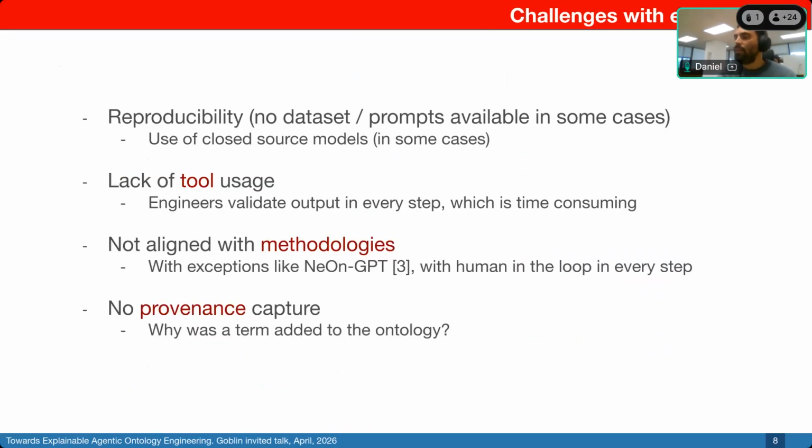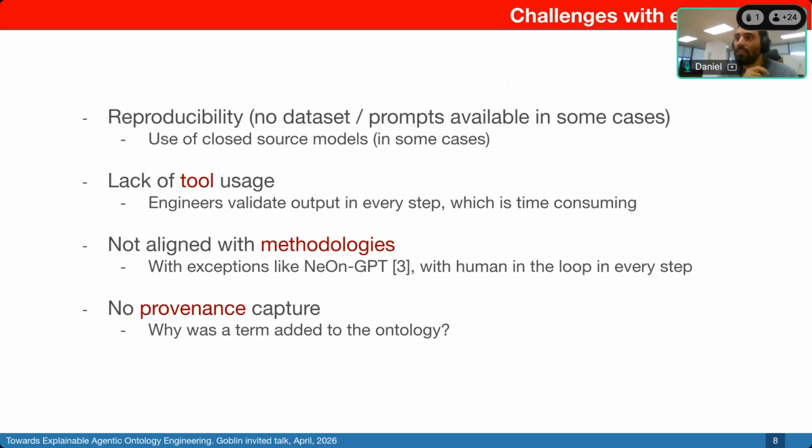The thing is that consistently we found some issues with this existing state of the art. In some cases it's the reproducibility, because people tend to use closed source models that yield different results, because these closed source models change from the time that people publish the paper to the time that possibly people want to use it. Alternatively, sometimes the prompts or data sets are not available, right? This is not the case in all cases, of course. We have found this only in some cases.